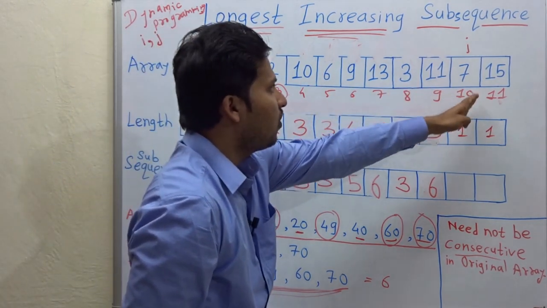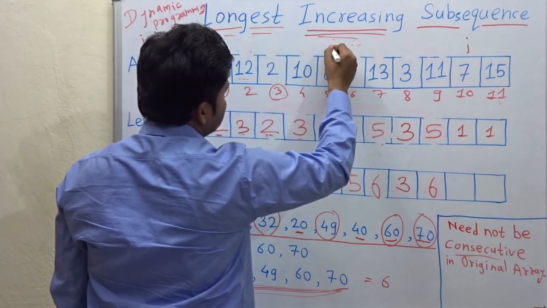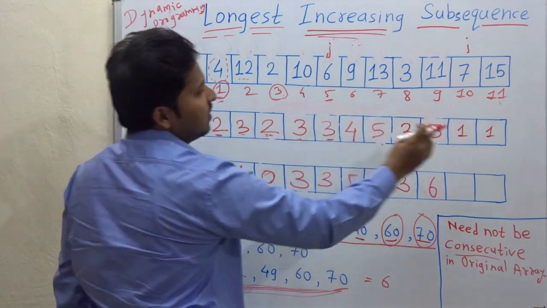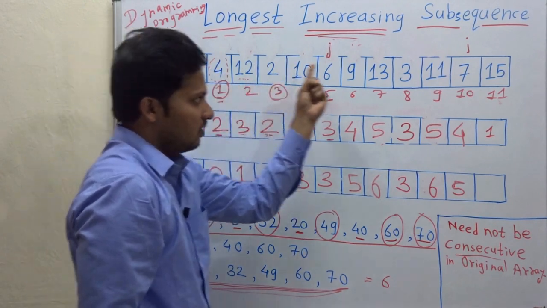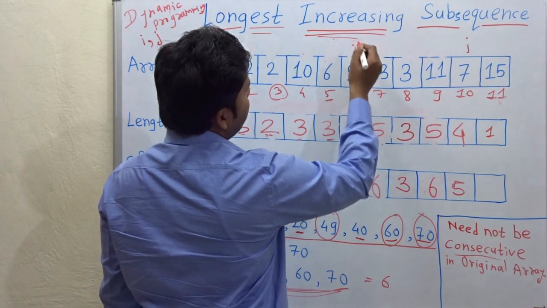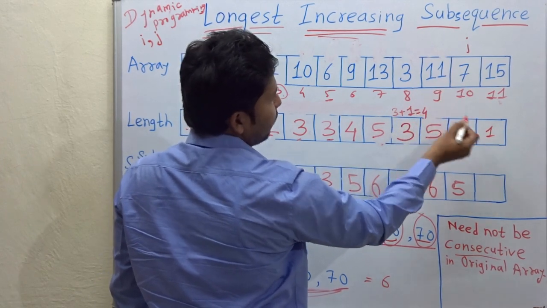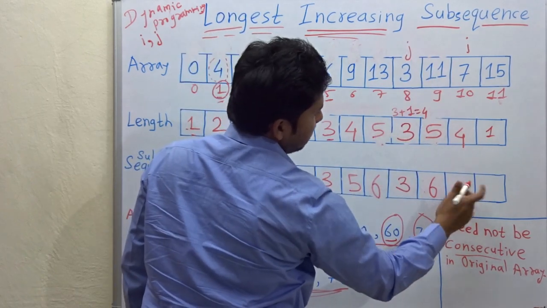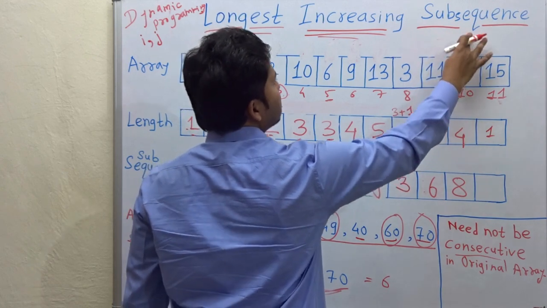You can follow the same procedure for i equal to the next index. When j reaches index 5, the value 6 is less than 7 so 3 plus 1 is 4; update to 4 and latest index is 5. I skipped some steps here just for saving time. Increment j. 9 is not less than 7. 13 is not less than 7. 3 is less than 7, but 3 plus 1 is 4, equal to 4; update to 4 and keep latest index as 8. Increment j. 11 is not less than 7, so j has reached i; increment i.